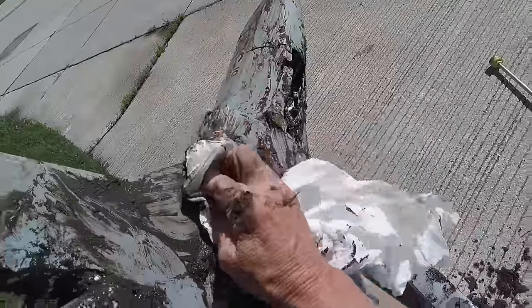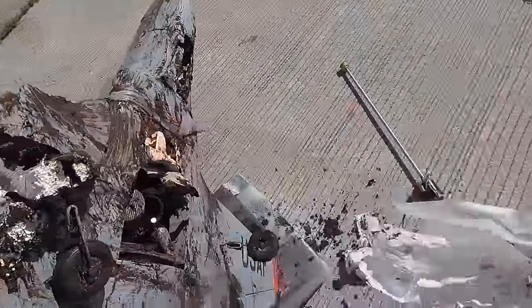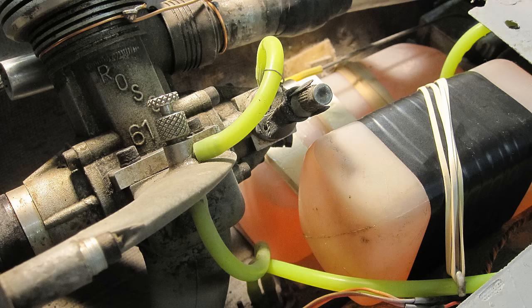But those who know me know I don't give up too easy. I put it back together again, which was way more intense than I thought it was going to be. What I determined was that it was using about 3 ounces of fuel a minute, and when it got low, it began sucking air, making it misfire, which you can hear. I've added a sub-tank as a feeder, so no air should be present this time.